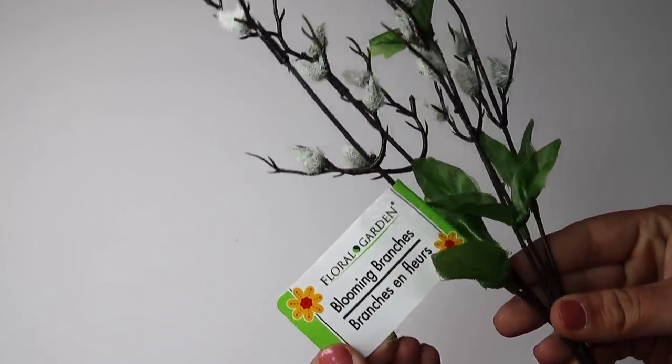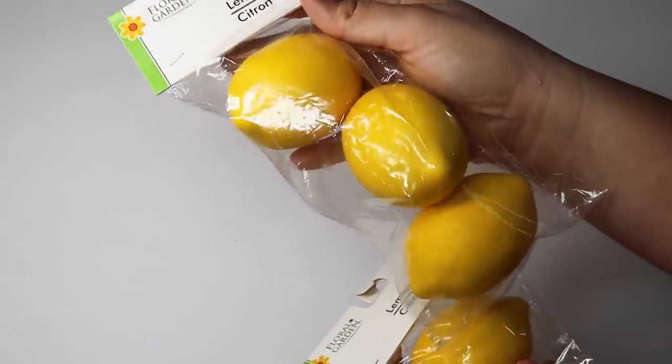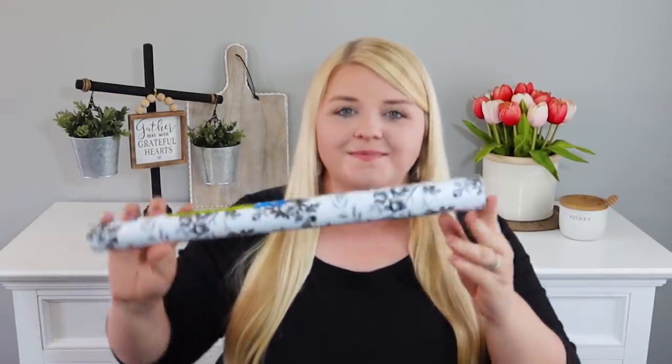As far as floral, I didn't find a ton of new floral, but I did find these blooming branches that looked different to me so I grabbed them. I also grabbed the lemons because they always have limes and never lemons at my store — I thought that would be fun to put in a little basket or bowl for summer. I found these little glass containers in what felt like a new shape, and just went ahead and picked them up because I love using Dollar Tree glassware. I also picked up this little black-and-white floral roll that I've been looking at for a long time in the store.